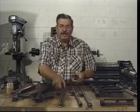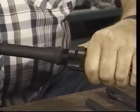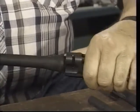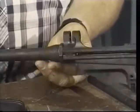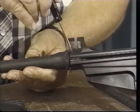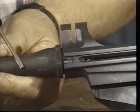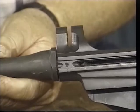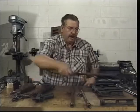Now, what will happen if we take an inch barrel? This is a brand new Australian barrel. We're going to turn it into a metric receiver, and you'll notice it's screwing right in. Here's the interesting point: you'll notice that there is a gap between the receiver and the barrel. In the case of an inch barrel, this gap is always taken care of with a breeching washer, which we'll show you when we go through the actual building of the gun. Now let's take a look and see what an inch receiver is like.